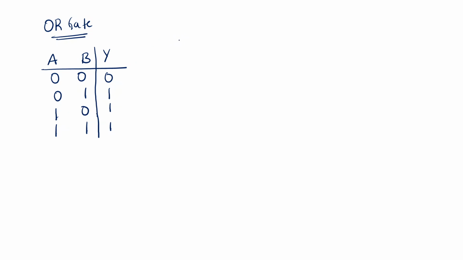So first law: A OR A equal to what? A itself. A OR A equal to A itself means, if A equals 0, you get the same value. This is the first law. If you see 0 OR 0, you are getting A itself, 0. And A is 1, with the same value A, you are getting 1. 1 OR 1 equal to 1. This is the first law.